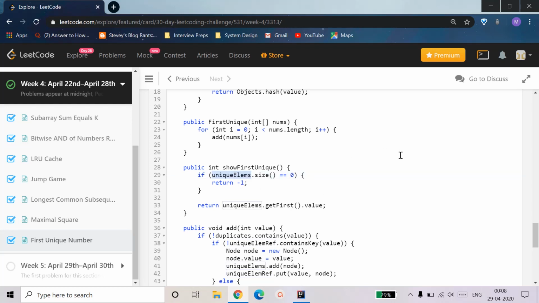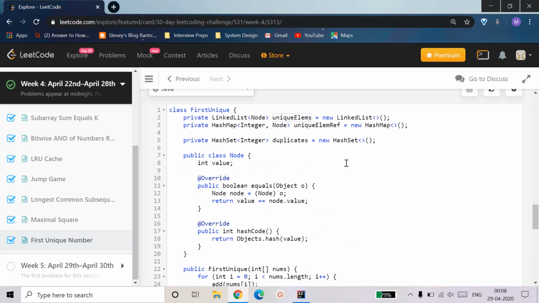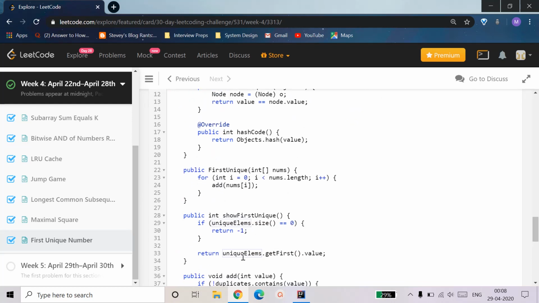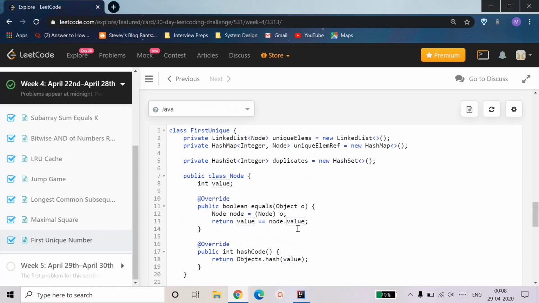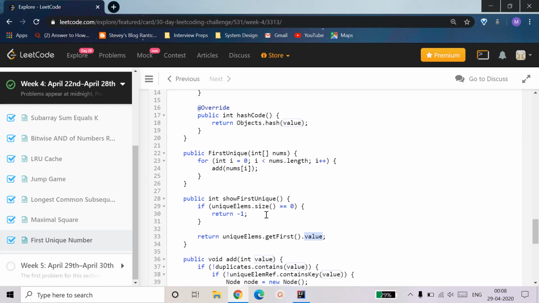For the first element from the linked list, we can directly access it in constant time using the getFirst method, and we can directly access the value of that particular node. And if the size of this linked list is 0, then we will be returning -1.